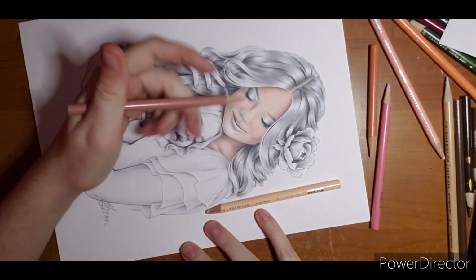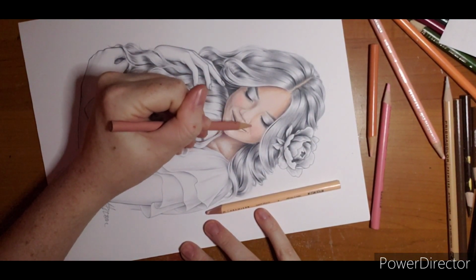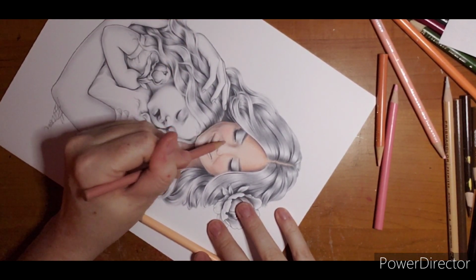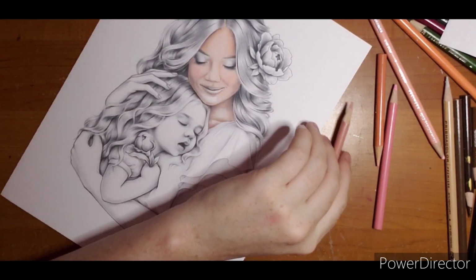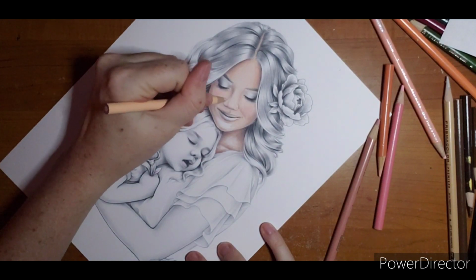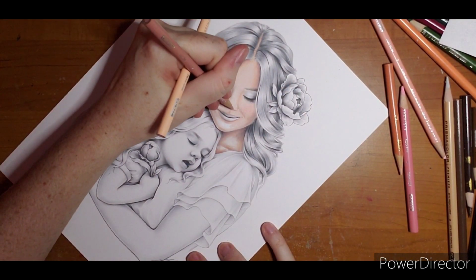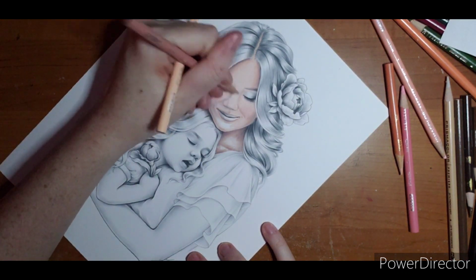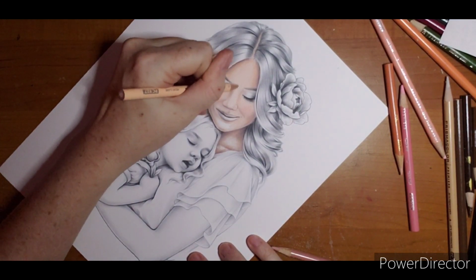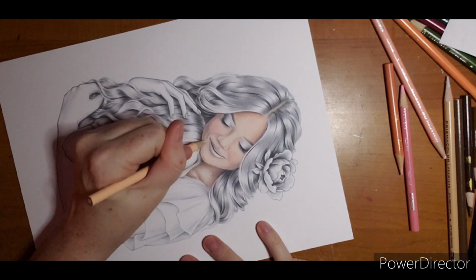I'm going to darken this spot, so this line and this line. Now see, I am just barely touching it and just kind of darkening it until I like it. I'm not pressing hard, and I'm still going to blend it out a little. I'm going to add a little right here and give that nose a little definition. Okay, then we're going to highlight this chin.